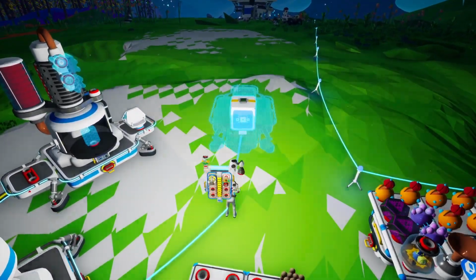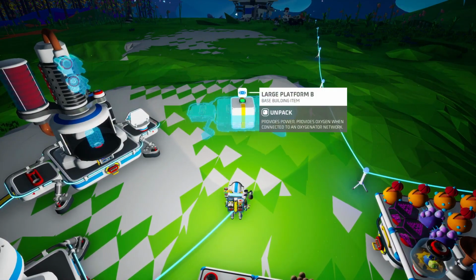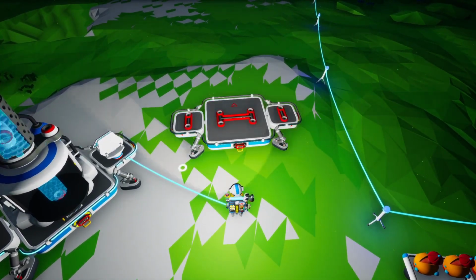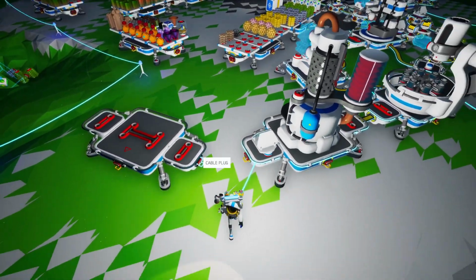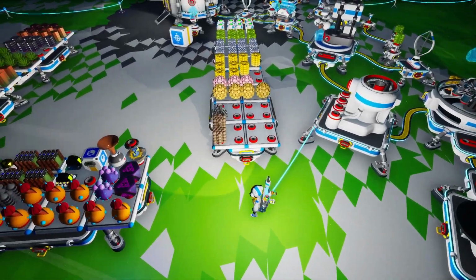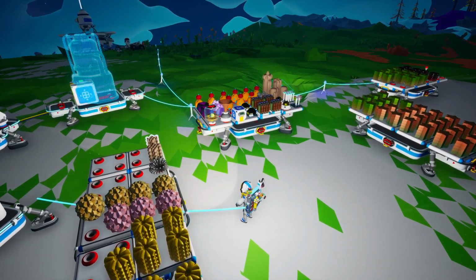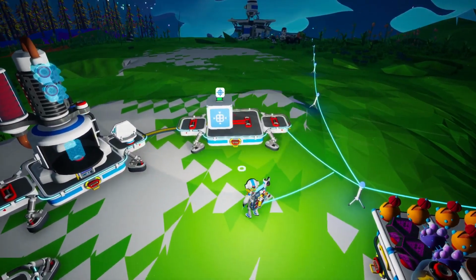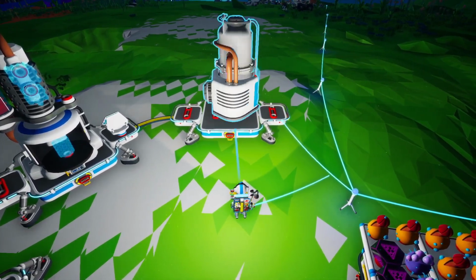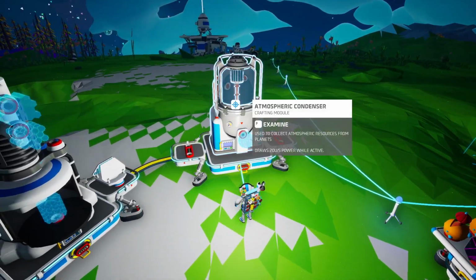In the meantime, let's get you situated. I think like that should be fine. Let's unpack you. And we'll lock you in. Connect you up. And then we should be good to go with our atmospheric condenser. All right. All right, cool. Now we're cooking with gas here.